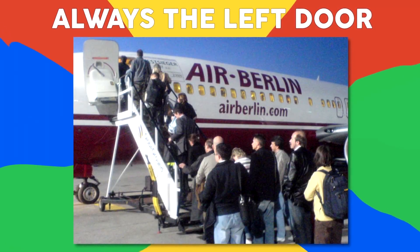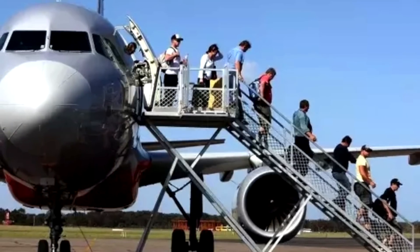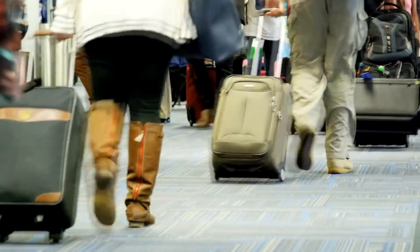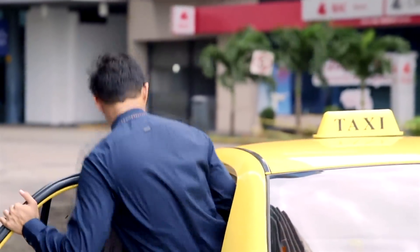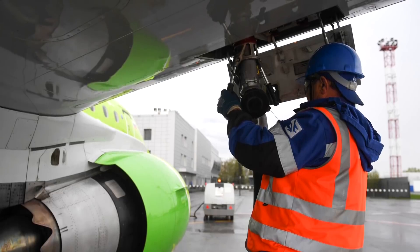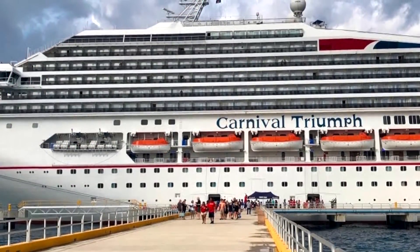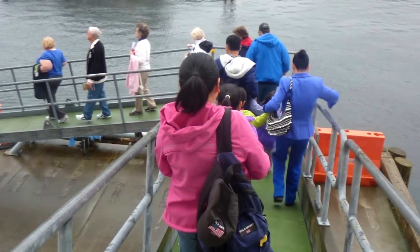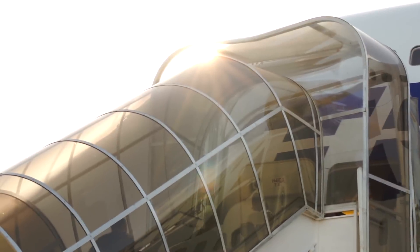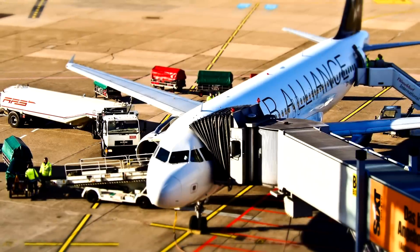Number 5: always the left door. Another simple question that's never usually mentioned is why planes are always designed to have doors on the left side. Many practicality-based reasons have been suggested — some state it's more convenient for travel since taxis and other vehicles could simply set up in front of the terminal. Another possible theory is that it's just the standard designation, as fueling or baggage loading and unloading procedures are usually carried out on the right side. But one very convincing observation suggests it's just an age-old tradition — during the age of sail, the left side is referred to as the port, and the port side has always been where people board or disembark from ships for many centuries. The design convention then simply got stuck as an airplane is technically just another vehicle designed for mass transport.